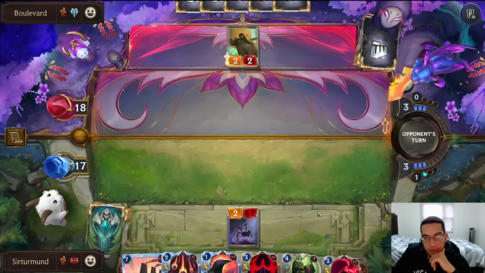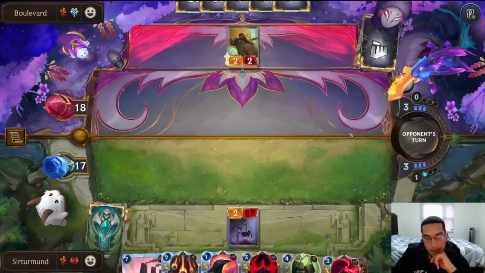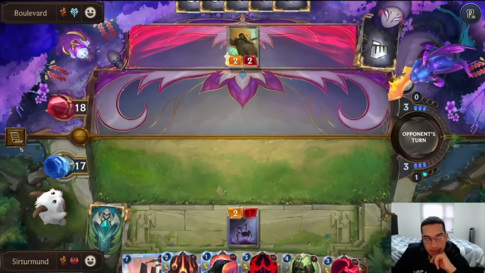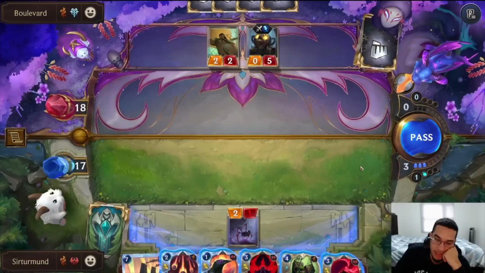Definitely is good because the opponent has to commit. Either they commit for the open attack or they have to commit a spell here. So they have used only Make It Rain so far. Monkey Idol. Monka.